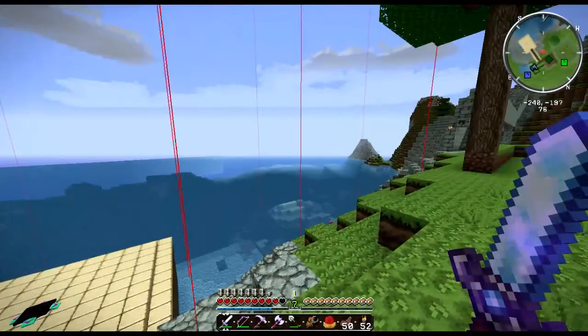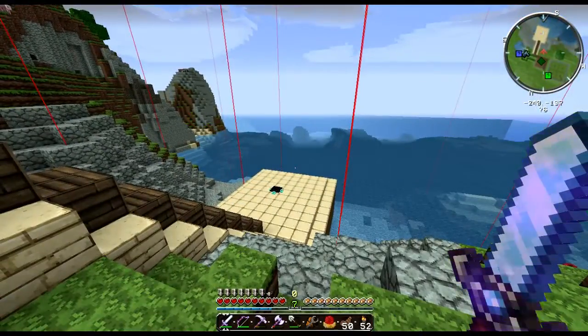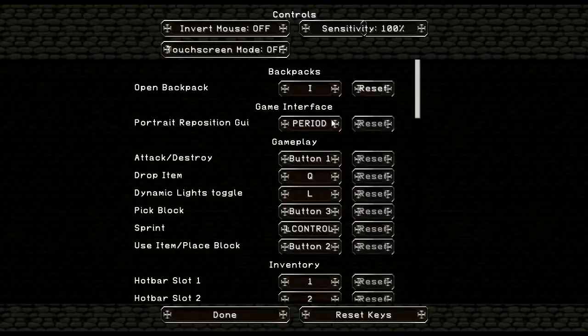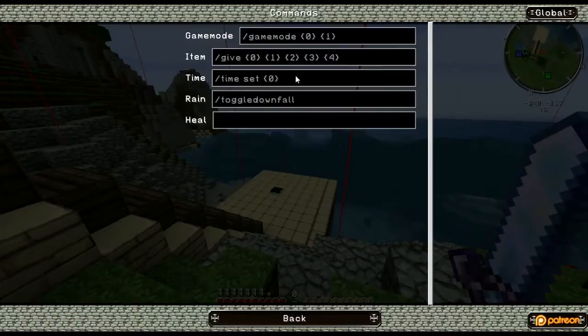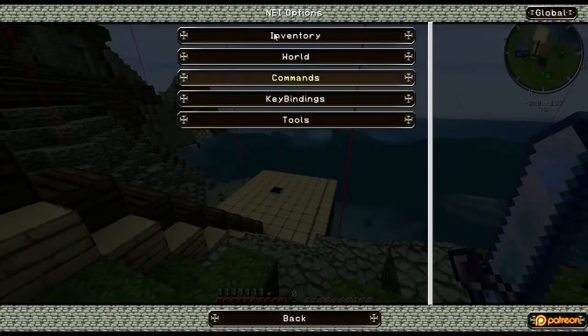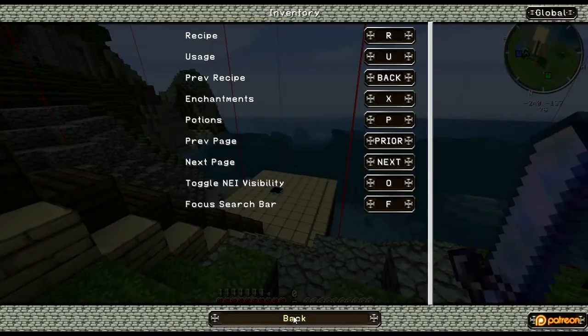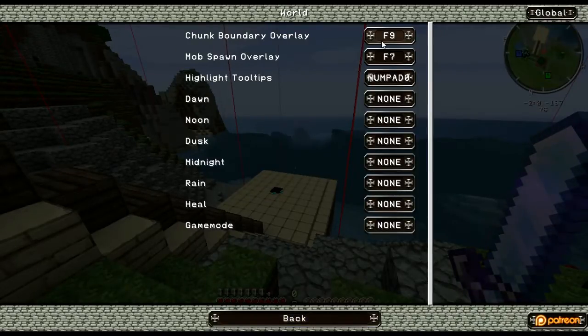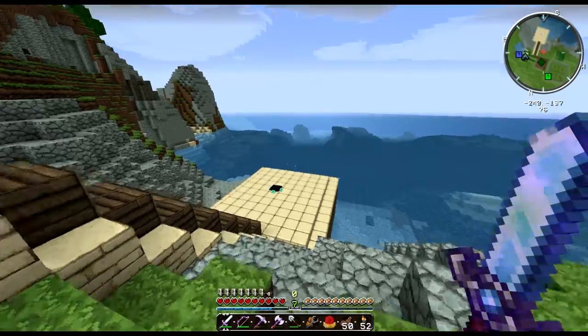slate. Oh, I'm in this mode. One second. Okay. One second. Controls. Wait, that's in this. Options. Commands. Not that. That's that. Nope. Key bindings. Inventory. Not what I needed. Back. World. Chunk boundary overlay. Let's move this to plus sign. And nope. There we go. Sorry about that.